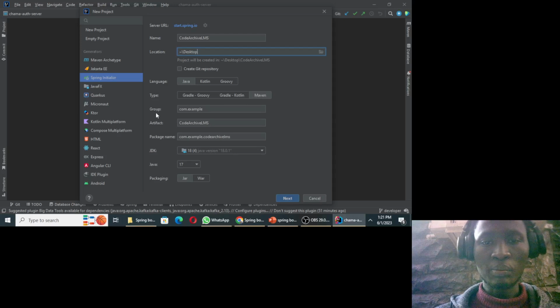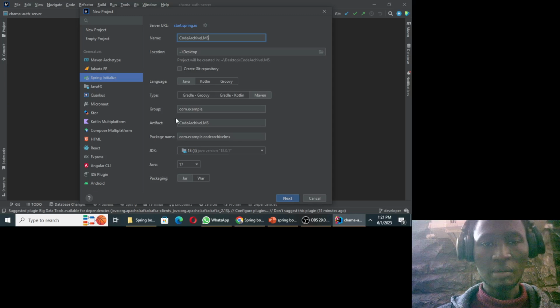The group name is this, the group name of our project. Then the artifact ID is the same as the project name which we specified here. Then we have the package name. The package name is where all our files and folders are going to be stored.